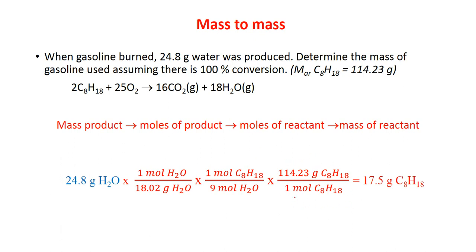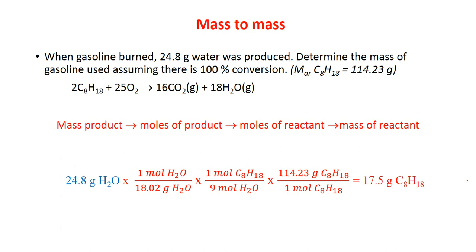So the molar mass of octane tells us that 1 mole of octane is equal to 114.23 grams of octane. And when everything cancels, this will be our answer, 17.5 grams of octane. And let's take note of the significant figures. Here we have 3 significant figures because our given quantity here also has 3 significant figures.